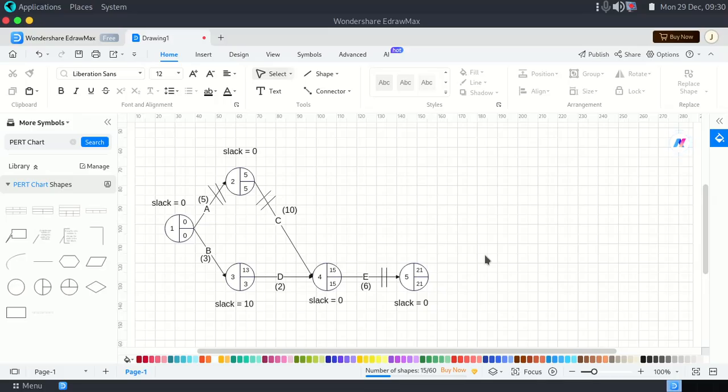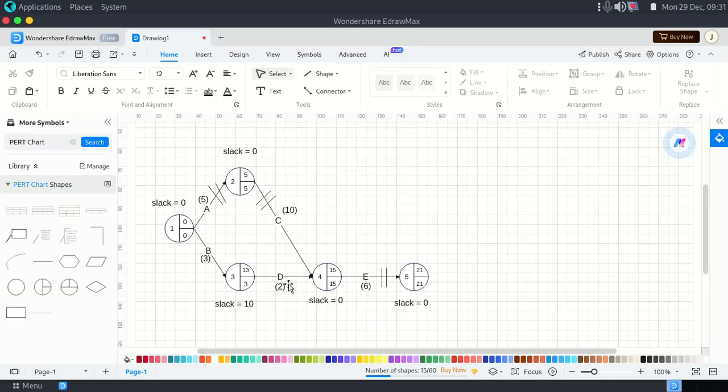So let me just take you back again. So any slack of 0 can represent our critical path. So we can see that from 1 to 2 we have a slack of 0, 0, so this is the path. Then from 2 to 4 we can see that here we have a 0 and here we have a 0, so it's okay, no wonder we've represented it. Now 4 to 5 you can see this is 0, this is 0, so this can be our critical path. And if we see 3 to 4, this is 10, this is 0, it's not 0 0, so we cannot shade D. Okay, so a critical path is where we have a slack of 0.